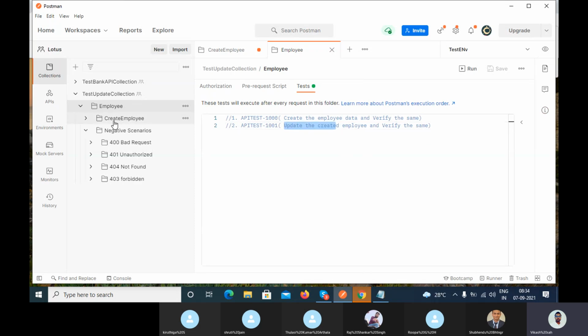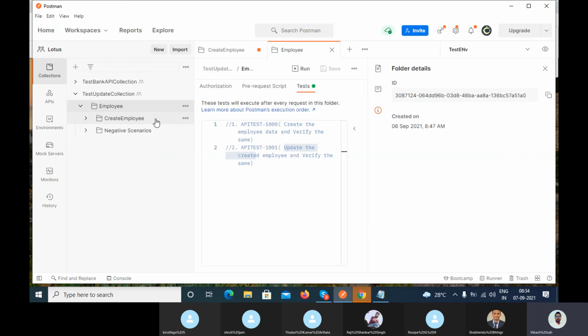The folder which we created in yesterday's class was for creating the employee, right? Now I will create one more folder under the employee, because it is related to the employee resource. We will create resource-wise folders and move that particular story in.